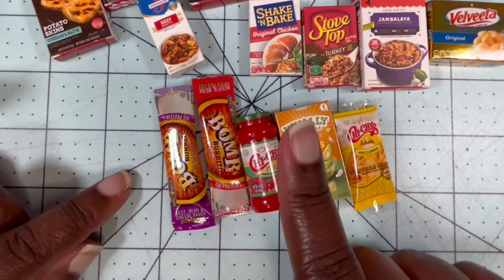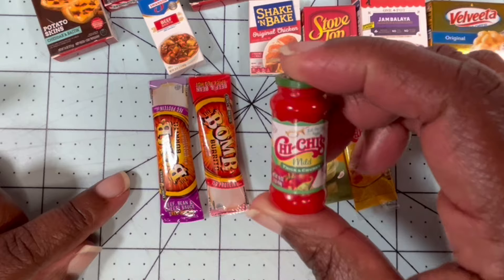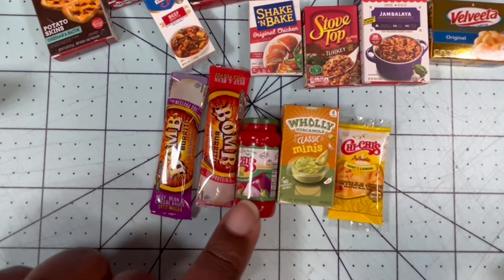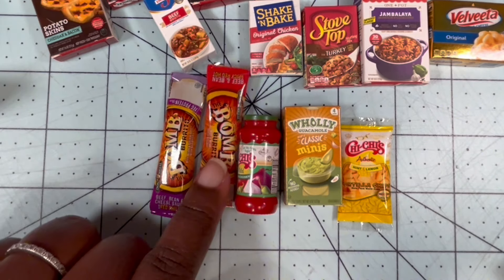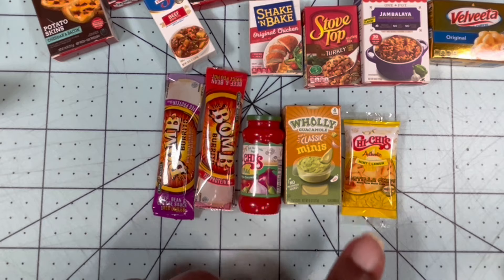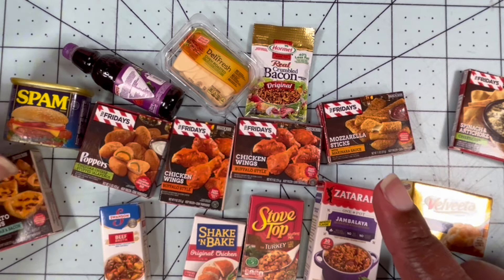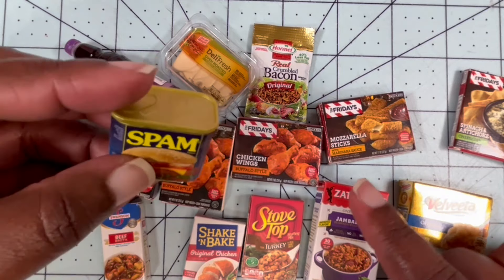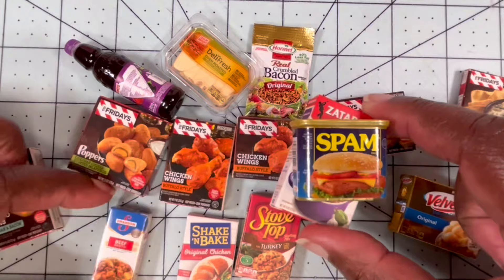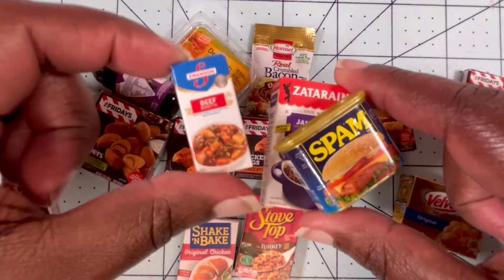I think I've come up with the first dinner option and it is the Don Miguel burritos. And we have this mild salsa, some guacamole, and some tortilla chips. So the salsa and the guacamole can be used to top off the burritos, and she can have the chips on the side or as a snack after dinner if she wants to eat it with the guacamole or the salsa on its own. I think another meal I can do is use the spam as my meat with the jambalaya, but we have to work with what we have. And I can use the beef broth to help cook the jambalaya instead of using water, and this will add more flavor.